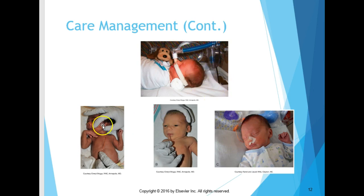And here's a CPAP. Here's an OG tube. And they're putting it down, and we can just give the baby a little, this is actually an NG tube. Here's an OG tube. But we can give the baby formula if the baby suck has not responded. Of course, the very first thing that you want to do after you get your tube installed is to have radiology come and verify placement is in the correct place. We always want to make sure that we verify it's in the stomach prior to feeding the baby with a diagnostic tool so that we do not accidentally introduce any formula into the airway.